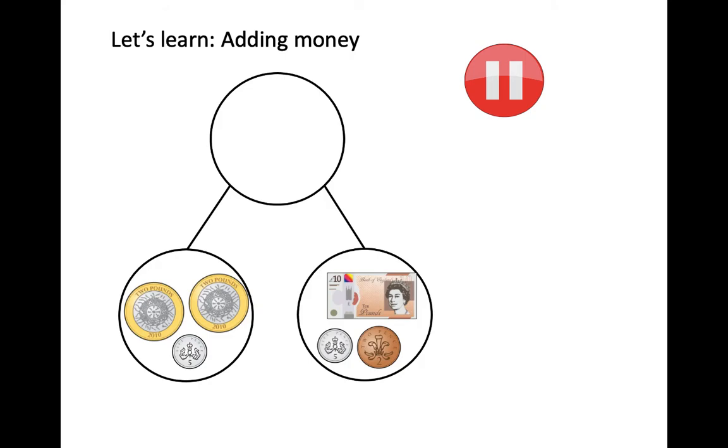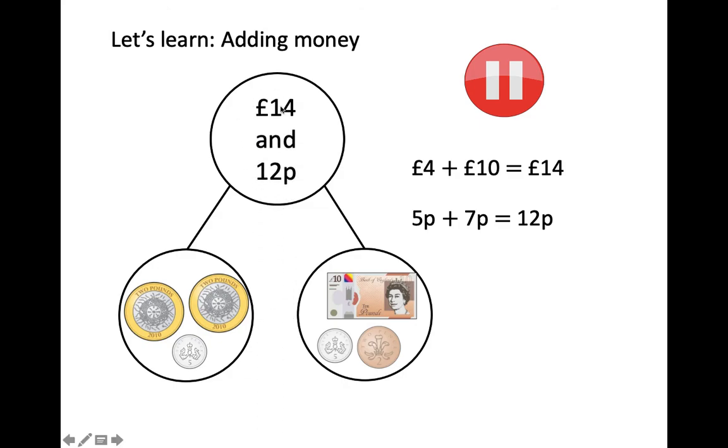How did you get on, guys? We should have counted the £4 in the first part with the £10. So £4 and £10 gives us £14. And then we should have added the pennies together. So we had 5p add 7p to make 12p. So altogether that makes £14.12. Remember, just check your answer: that you've got those amounts, and that you've got your pound sign at the start, your number, and then your 12 pence, or 12p. Remember, you must have those units.